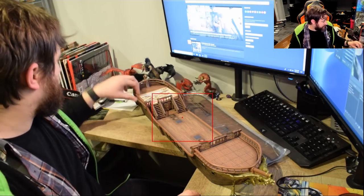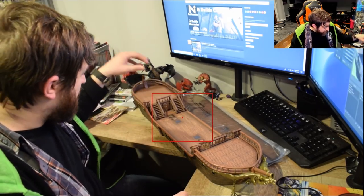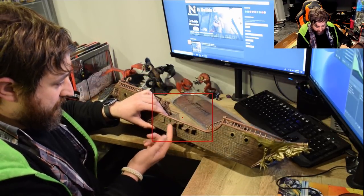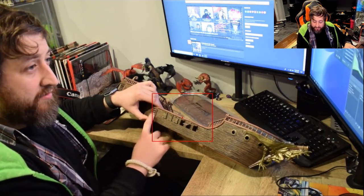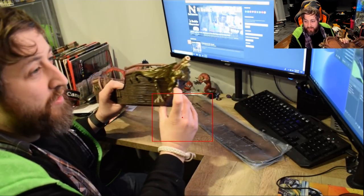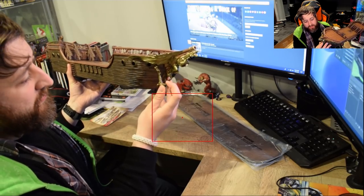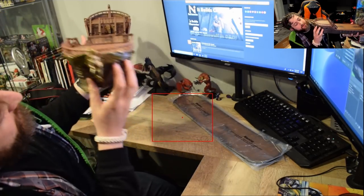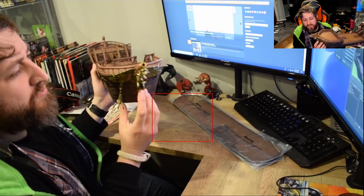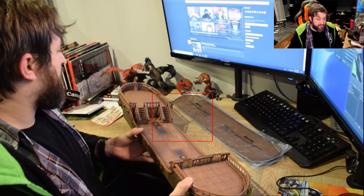So if we look at the side, we've got cannon ports all along the side — six cannon ports. We've got a little ladder to climb up onto the boat. The front has some really nice detail; we can get in up close here. It's a dragon! That pops up — we'll come back to that. So it's a dragon up here in the front. We've got a nice little claw kind of anchor here on the one side. Our masthead is maybe a gold... no, silver dragon, maybe? Kind of hard to tell — it's got some frills on the head here. I will bring this in for closer looks, but I wanted to get the whole thing in frame.